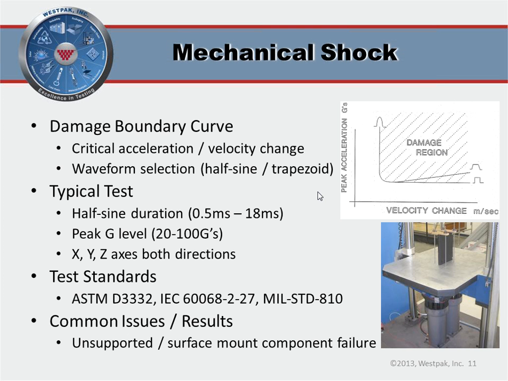There's a number of very interesting and thorough test procedures or standards that can lead you to a good test protocol. We use ASTM D3332 a lot. It was developed in the 1960s in the U.S. and has gained wide popularity around the world. It's often referred to as the damage boundary test procedure. The plot in the upper right corner of your screen shows that damage boundary plot, and it's an area bounded by critical velocity change and peak acceleration. And any shock input that can be plotted inside that region will cause damage to that product in that orientation.